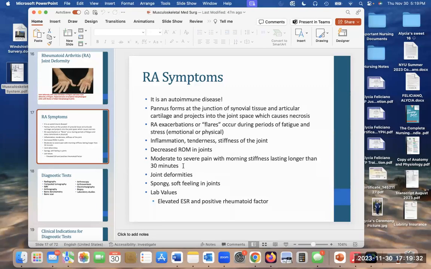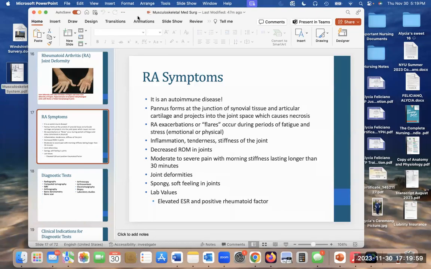And something that's really characteristic of rheumatoid arthritis is that they are going to have pain worse in the mornings, lasting longer than 30 minutes. That's because imagine when sleeping overnight, right? Maybe you're laying on your hands or you're not moving much, and then you wake up and you have to start getting things together. You haven't moved your hands for 8 hours. It's going to be very painful to get your hands to do what they need to do when it's already stiff and inflamed.